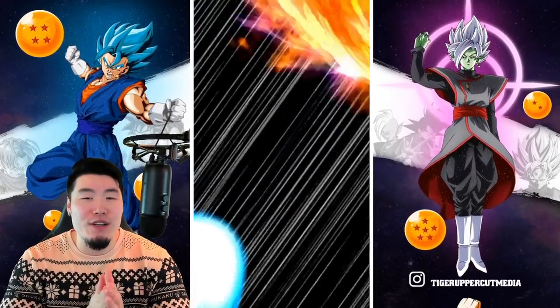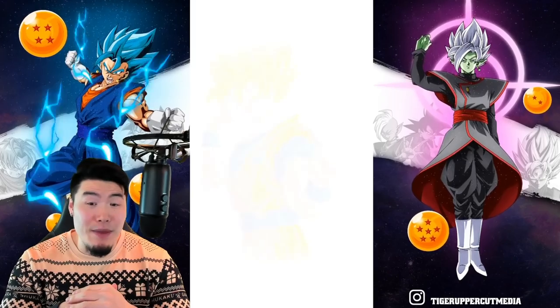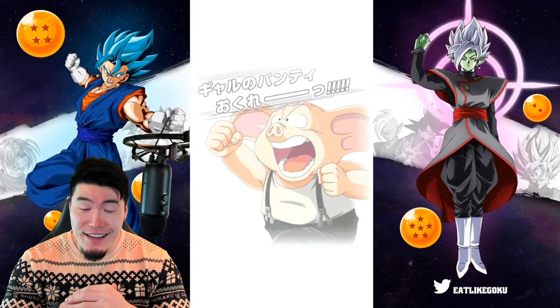Okay, base form once again. Can we get some panties this time? I would like to see some panties. Come on. Okay, and there are the panties.